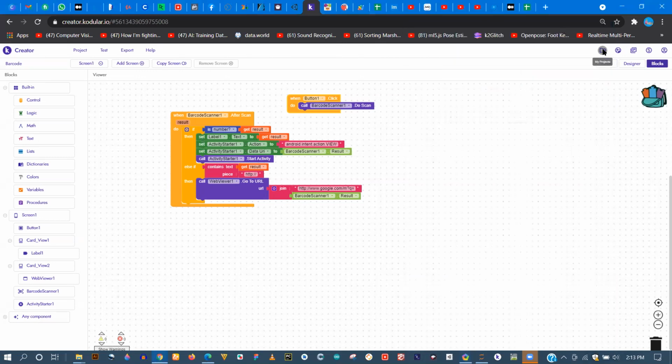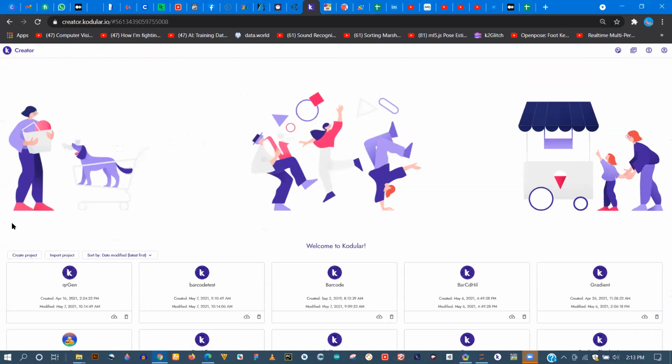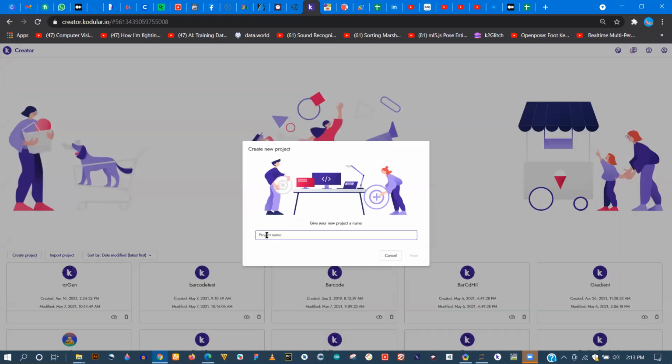So what you should do is start a new project. Click on create and then give your project a name. You can see the UI of Kodular, the user interface is very interesting, nice, and sleek. So give your project a name. Let me say barcode test 2, because I have other barcodes there.